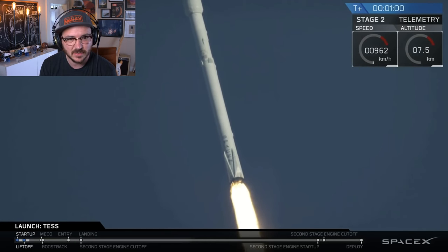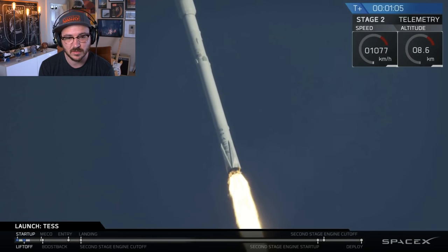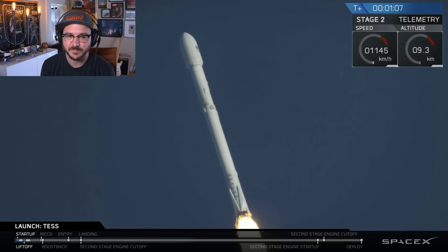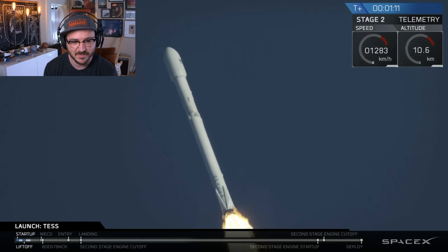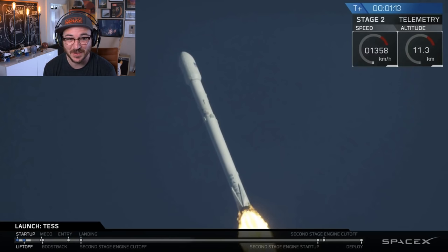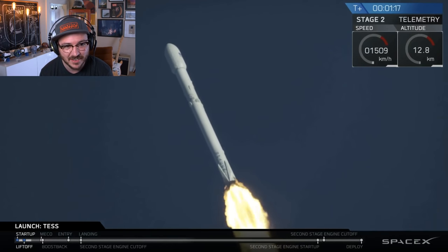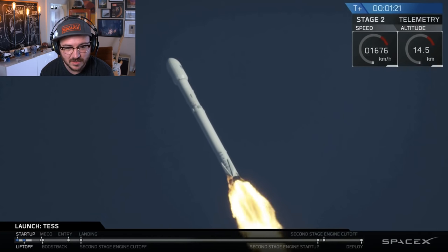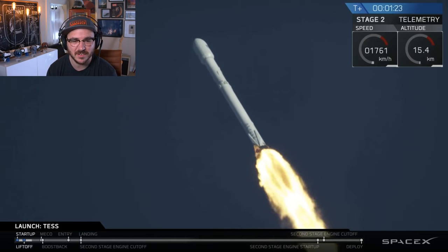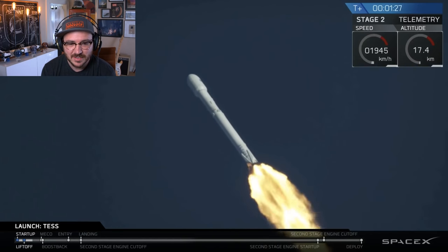Now coming up in about 15 minutes, you're going to hear the call out that Falcon 9 will have hit max Q. That stands for maximum aerodynamic pressure. That is the point at which the rocket is seeing its highest stresses on its ascent. That's a great shot. Look how clear it is today, guys. Vehicle has passed maximum aerodynamic pressure. You can tell by the cheers and what you heard on that call out, we have gotten through max Q.